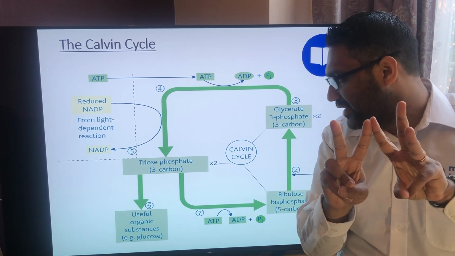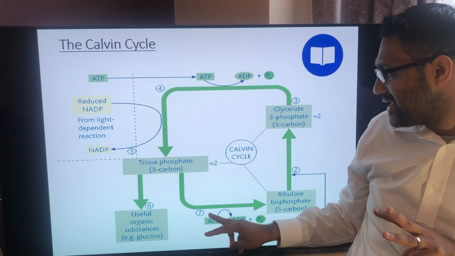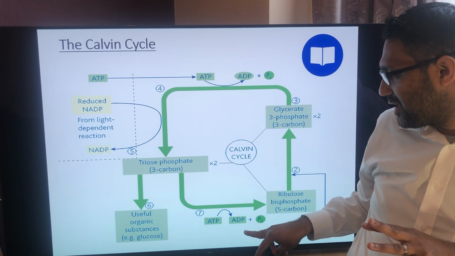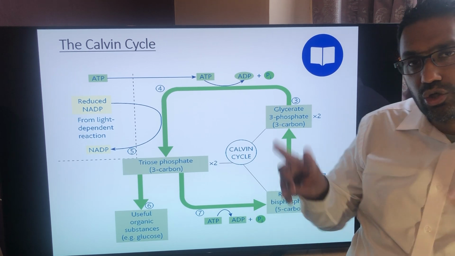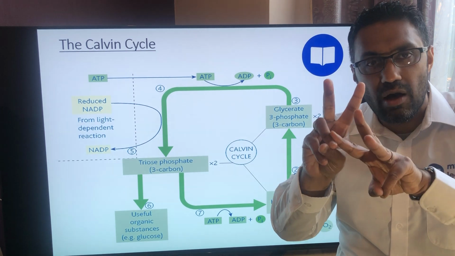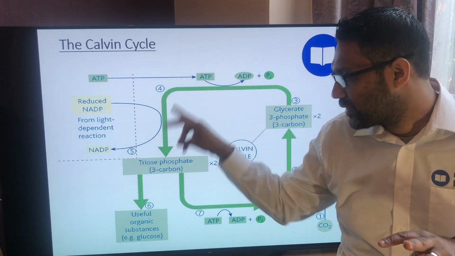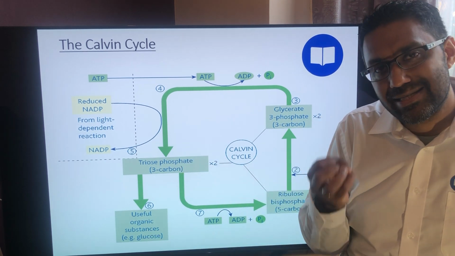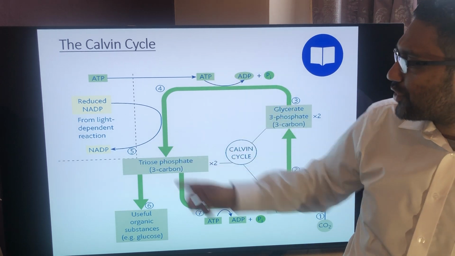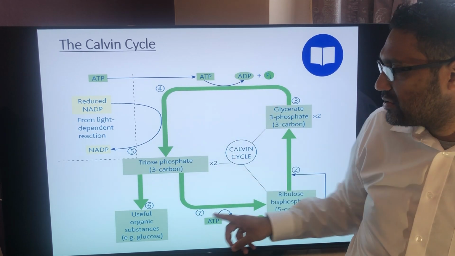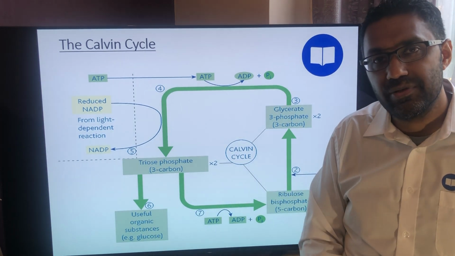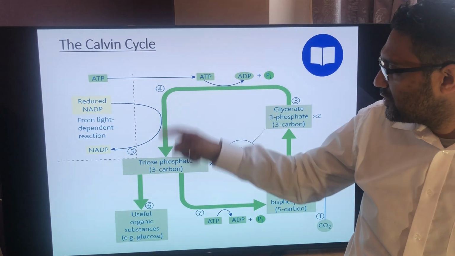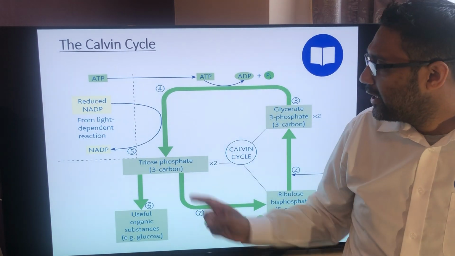When they join back together, that's what's happening here, and it needs energy, so you've got another ATP turning into ADP plus Pi. Energy is being transferred to turn it back into ribulose bisphosphate. One of the carbons has been dropped off the conveyor belt, your suitcase, and you picked it up. Now you want to make 6 carbon compounds. How many turns of the Calvin cycle do you need to end up with 6 spare carbons? Obviously 6 turns. For every 6 turns, you end up with 6 spare carbons.